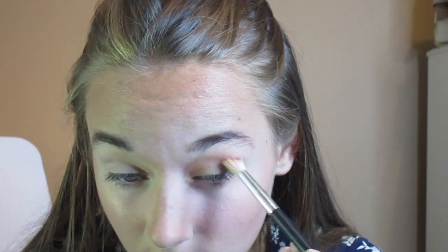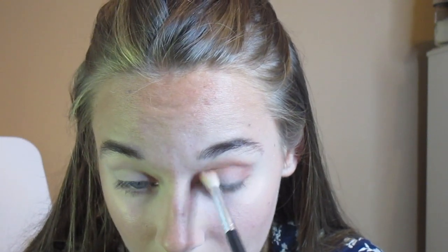What's really nice about these eyeshadows too is that they're very easy to blend. So if you do happen to apply too much color in one spot, you can just blend it out and it'll look fine. And I really like this color because it is pretty much just like a true red. It has slight brown undertones, but it's perfect for any kind of warm, smoky eye you're going for.